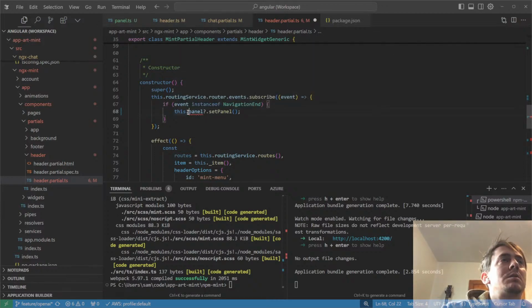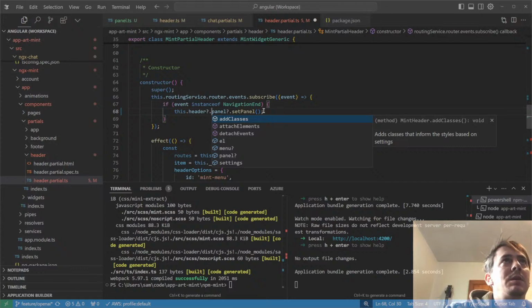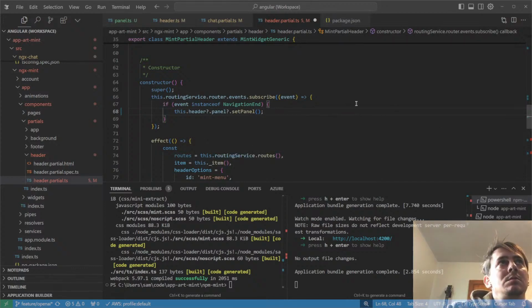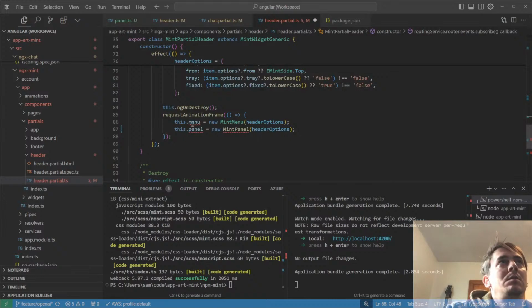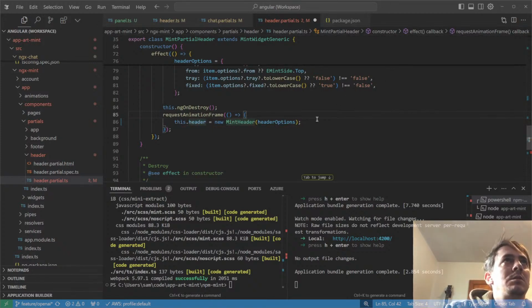This.header.panel.setPanel. This.header equals new header options, good.